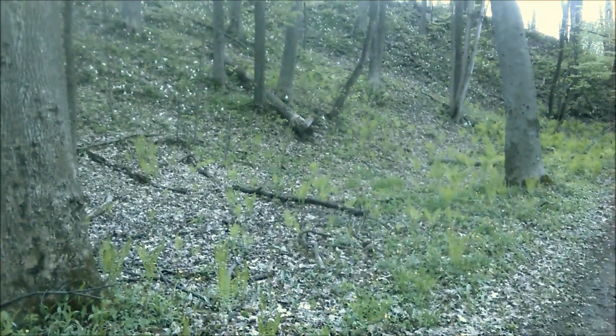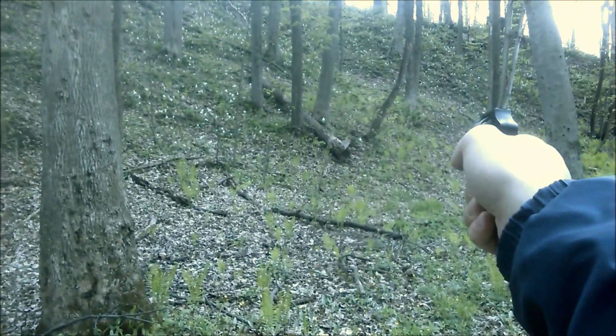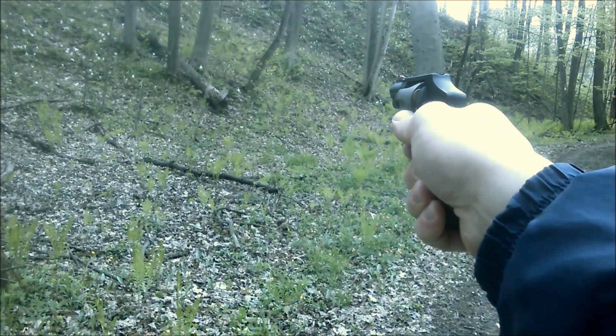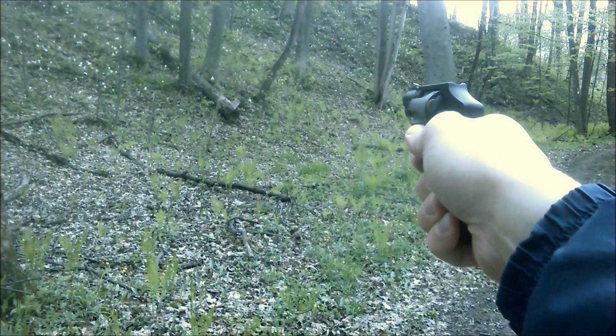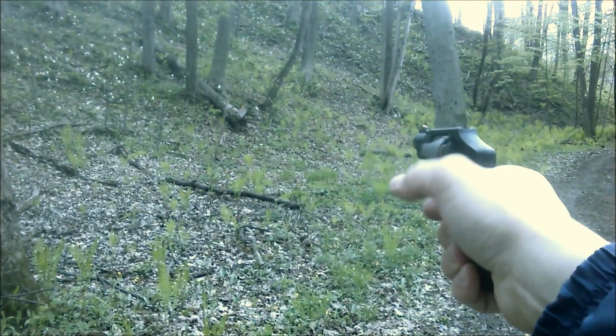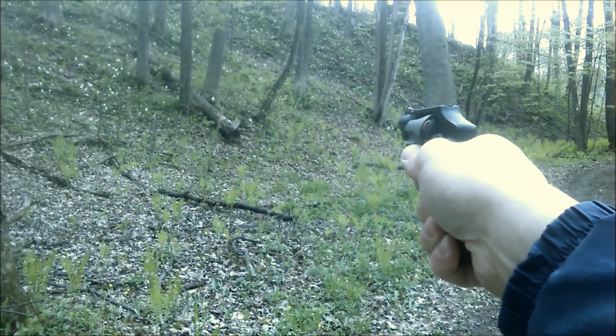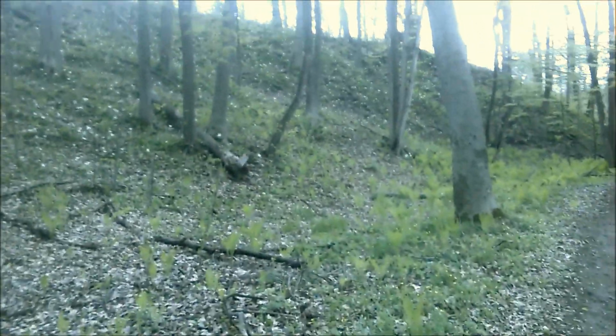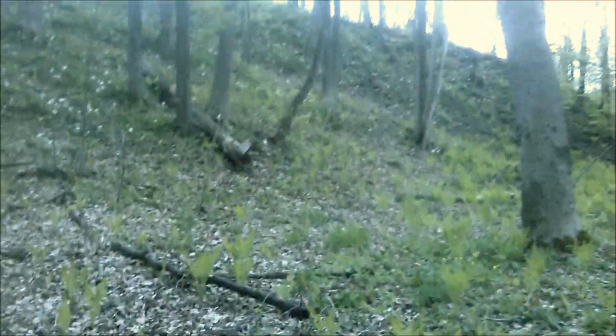All right, about 15 yards from that target. See if I can do it one-handed. I got her. Got her again. Yep, pulled that one. Really not bad accuracy for a snubby.